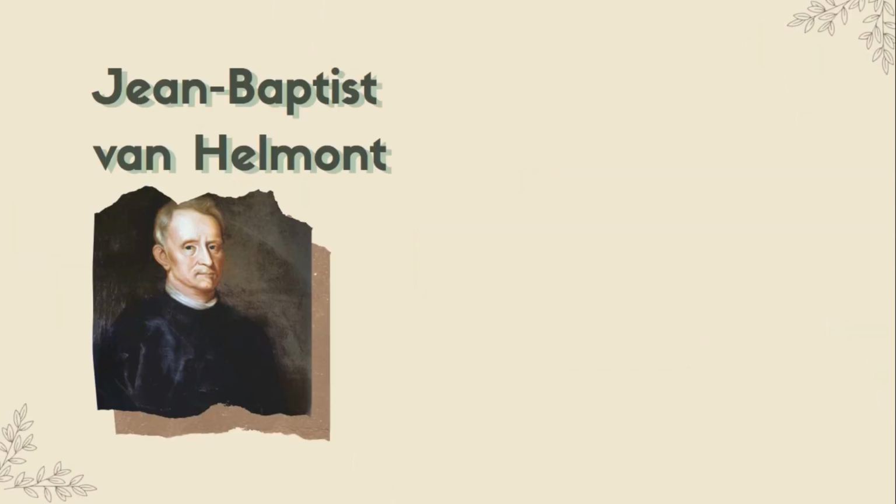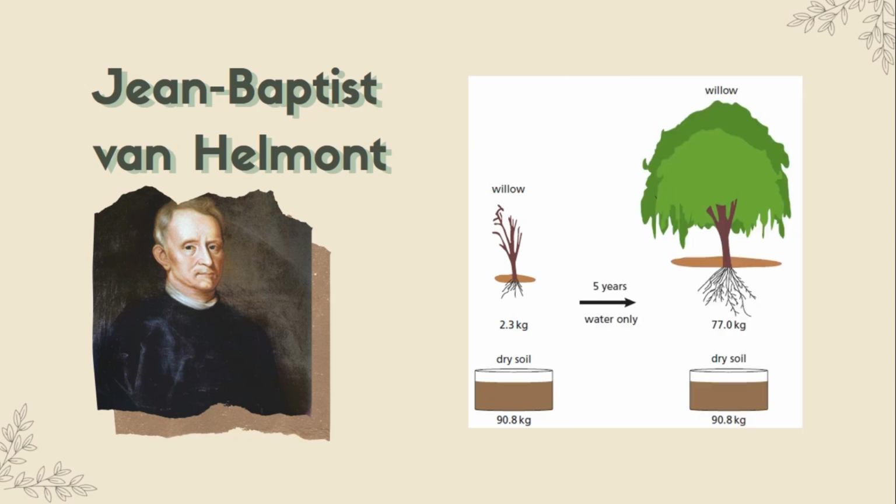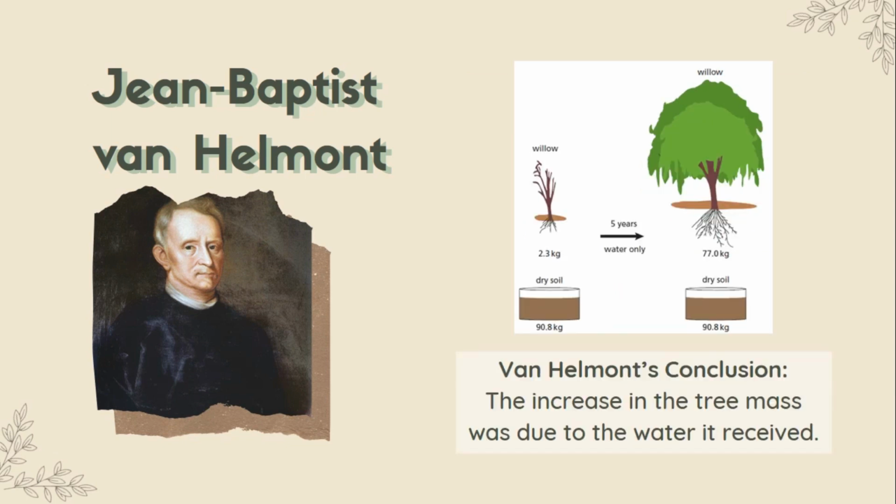And also, there is an experiment done by a Dutch scientist. His name is Jean-Baptiste van Helmont. He planted a tree with a certain mass of soil and weighed both the tree and the soil. And after 5 years, he reweighed the tree and the soil and concluded that the increase in mass was due to the water it received.